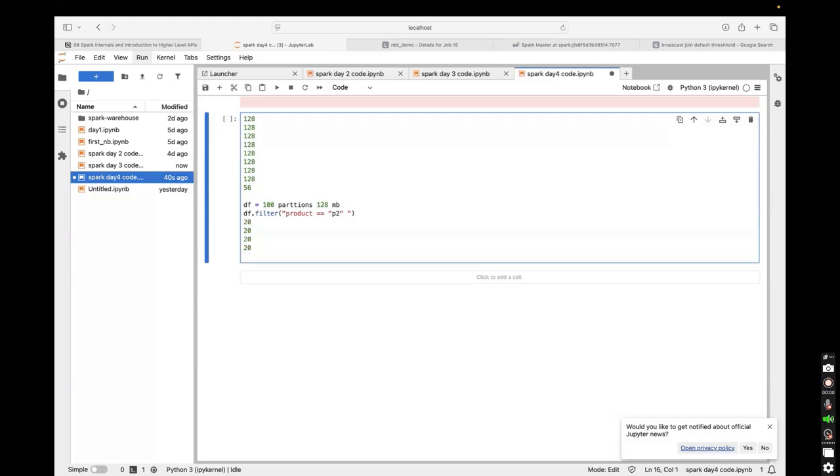In that case, you don't want to keep so many partitions, right? You can combine them because we can process 128 MB of data in one task. So why create multiple tasks? There will be more CPU and more scheduling needed. The more tasks, the more things Spark has to manage. And why have so many small 20 MB partitions? So after the filter, very little data is in each partition, so let's combine it. Let's say I have 1 GB of data, so I will say create maybe 8 partitions. Instead of 100 partitions, I will coalesce to 8 partitions or repartition it. So this is another use case.